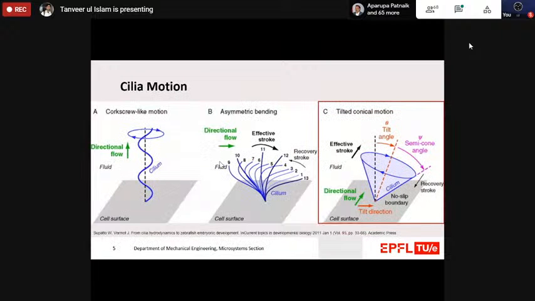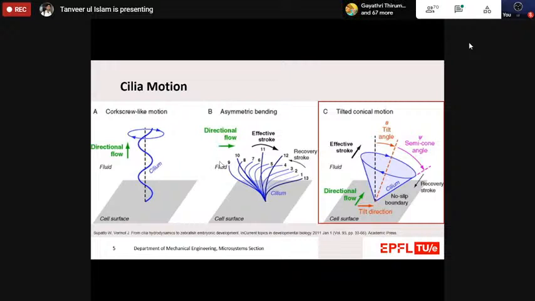Now, they may be either primary cilium, which means that they do not move. In that case, they may act as sensors, or as other sensory organelles inside the cell, or they can produce motion. When they produce a certain type of motion, they can induce flow or propel cells and other things around them. For example, here, 3 typical motions that they produce are shown, such as the corkscrew-like motion. For example, the flagellum of a sperm cell produces a corkscrew-like motion.